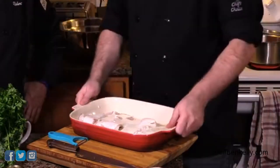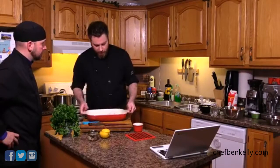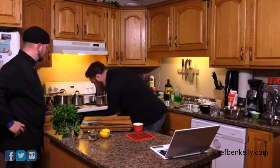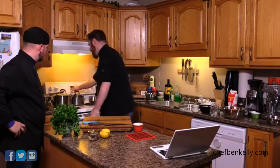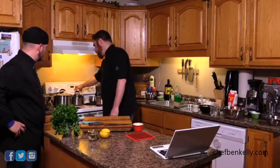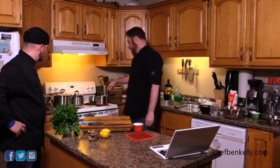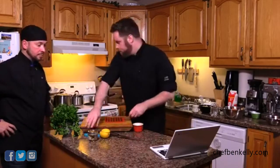Okay, so we have our fish just like that, and we're just going to pop this in the oven. It's on 400 degrees. It's going to take about 12 minutes. Okay, so right in, timer, 12 minutes. So we have our carrots on, they're already starting to simmer. That's perfect. So let's look at our soup.